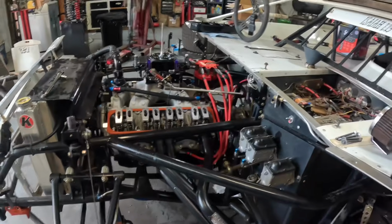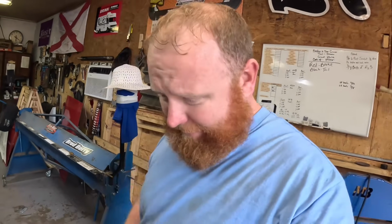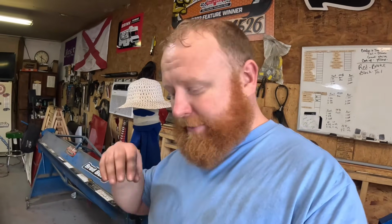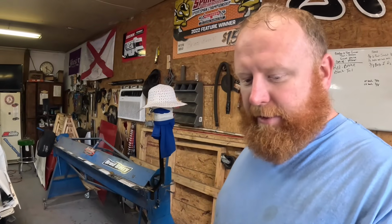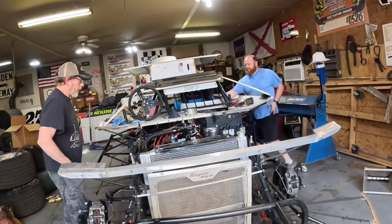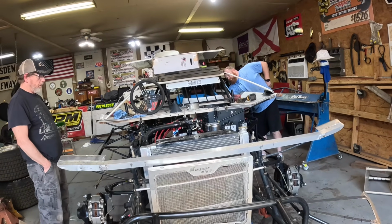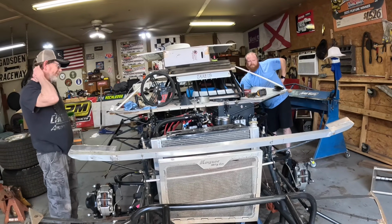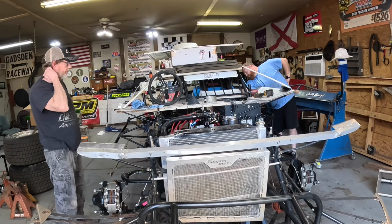Nothing's stuck. I'm gonna get the floor cleaned up here, make sure I don't have any leaks anywhere, so I can tell if I got any leaks. I'm gonna put the valve covers back on it, then get the floor cleaned up. That way I can see leaks real easy, and we'll fire it off here in just a second. There you go.